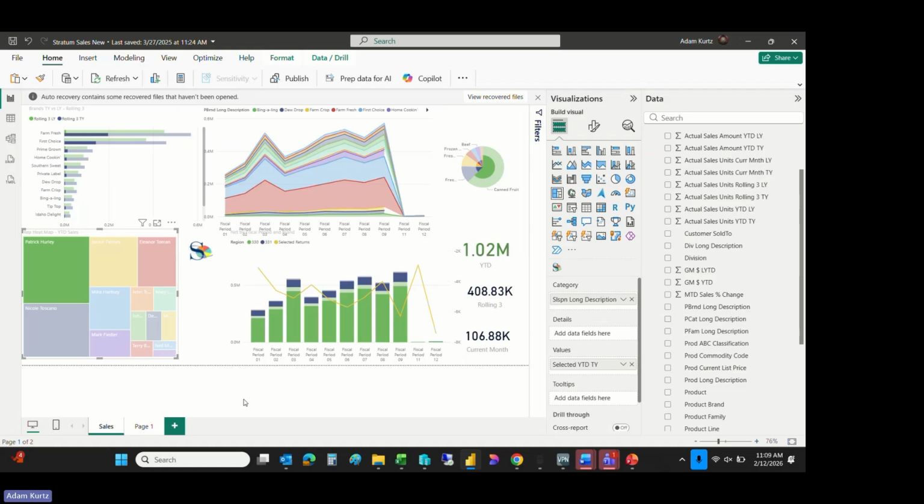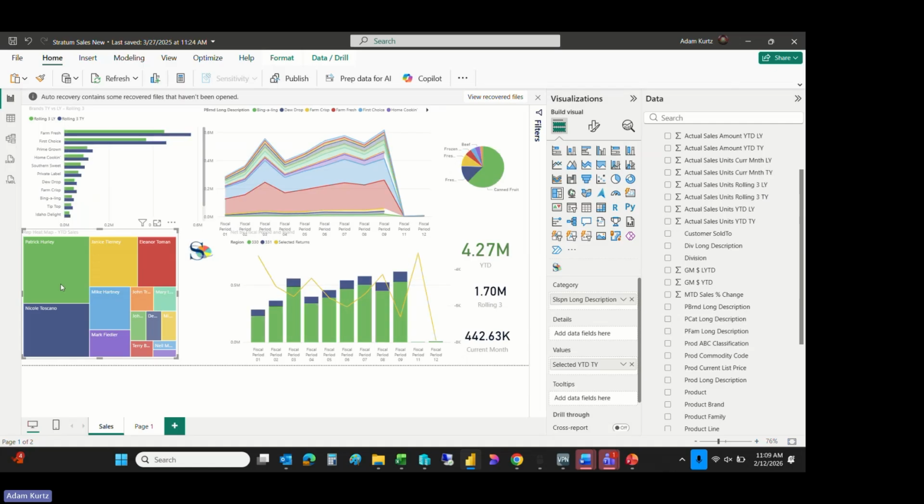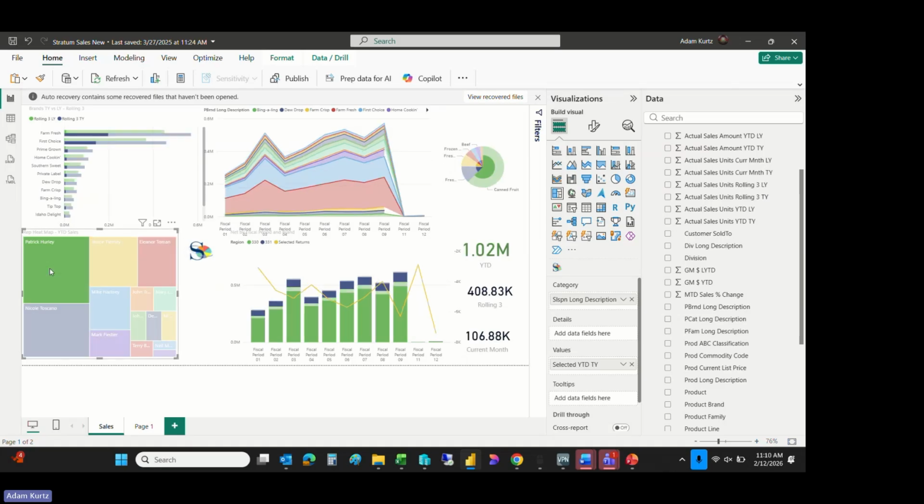What I mean by that is that we also provide a little button that you can put into your dashboard to use for a drill through. For instance, if I take a look at my heat map over here for my reps, I can see Patrick and Nicole. Those are some of my larger reps. As you can see, they've got some of the larger tiles, meaning they sell more. If I want to take a look at Patrick's business, I can highlight Patrick and see in the dashboard that this year he's doing gangbusters, and last year his numbers were pretty small. Maybe he wasn't here last year. So how can I verify that? How can I see more data behind Patrick here? This is giving me good information, but it's just not enough.